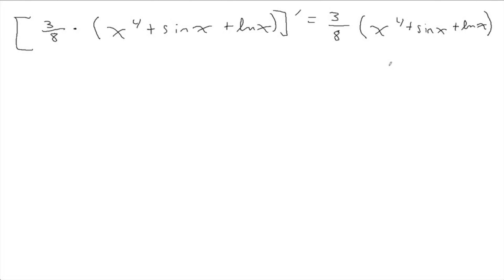Now, what do I have left to do? Do I still have to take the derivative of the 3/8? Well, no. You don't have to take the derivative of the constant in this rule. Do I still have to take the derivative of this expression? Well, yeah, this expression I still have to put a prime on. So notice there's no prime here, but I still have to put a prime here. So this rule that we just used is the constant multiple rule. Okay.